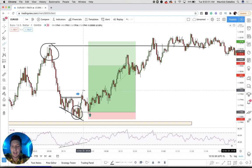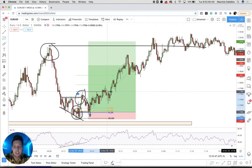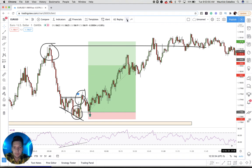Now on top of that, I had a verification of liquidity that has been provided and a retracement down into a 50% of the candle. And not just that, but if you also go ahead and put a Fibonacci retracement over here, you'll be able to identify that the Fibonacci retracement came down to at least a 78.5 Fibonacci retracement, which is one of my favorite levels to pay attention to continue on buying or selling within the market. So those are some of the confirmations that we had on this scenario.